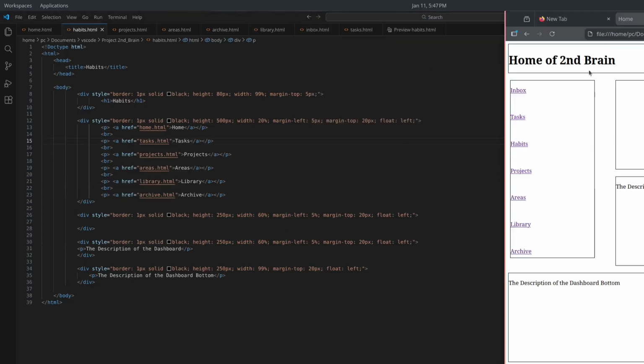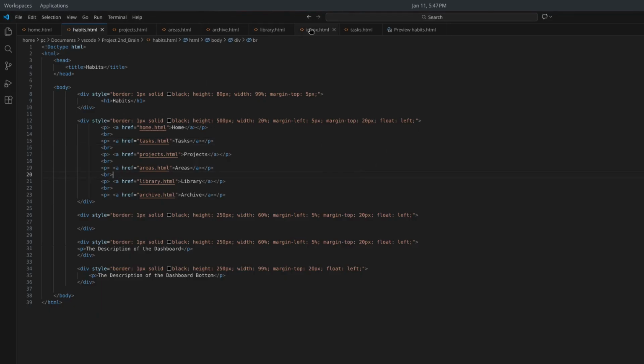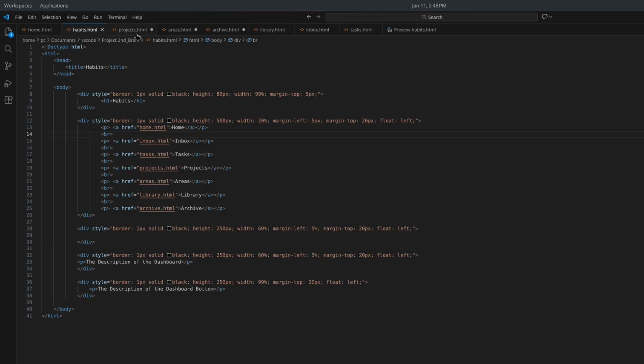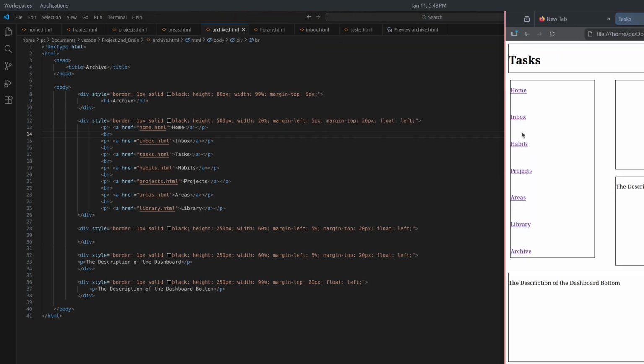And now if we go back with inbox, we can navigate through everything. Inbox, tasks, habits. Habits is missing one, and it is the inbox area. So we go back to habits, and now that everything is saved, it should be complete. Now we have every link in there.